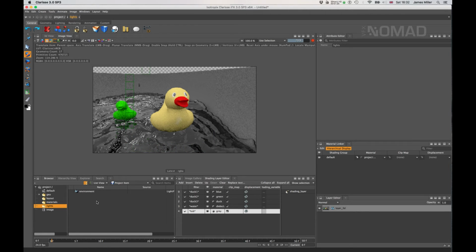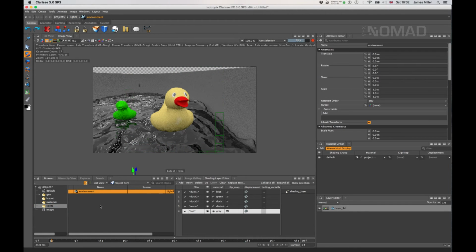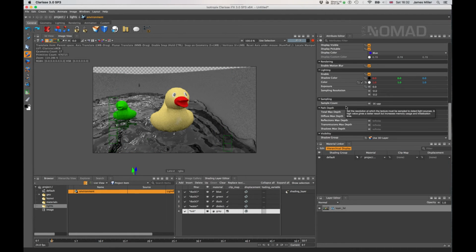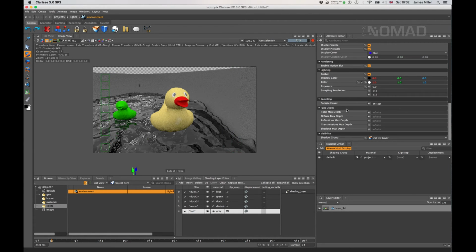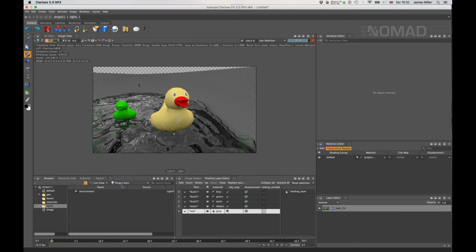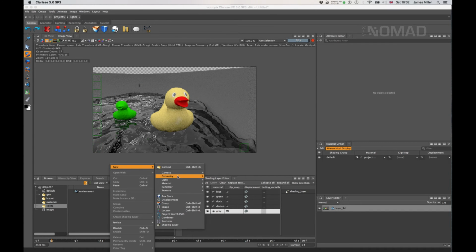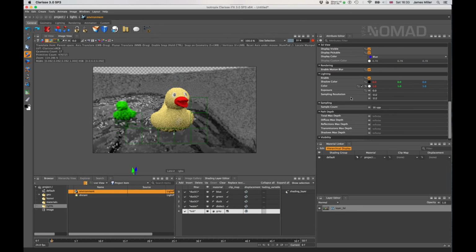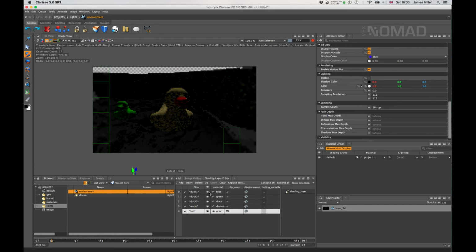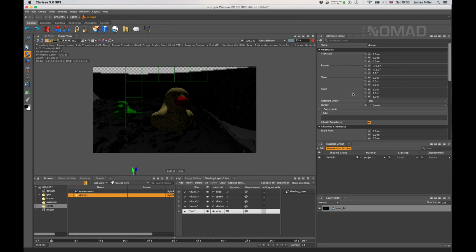All right, so now we have geo, we have a layout, we have materials, and we have a basic light in our scene. So far we just have a general environment light. This is where you would stick an HDR if you had one, but in our case, we're not using one. What I'm going to do in this case is I am going to make a sunlight as well. So this would be your basic turntable setup or whatever. So let's go for a distant light. All right, so to have a look at what these guys are doing, I'm going to turn off my environment light for a second. Here's my distant light.